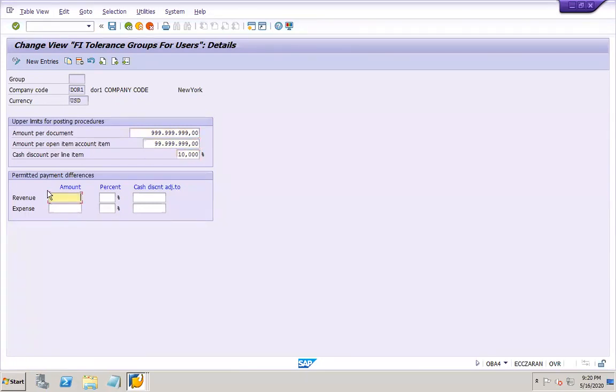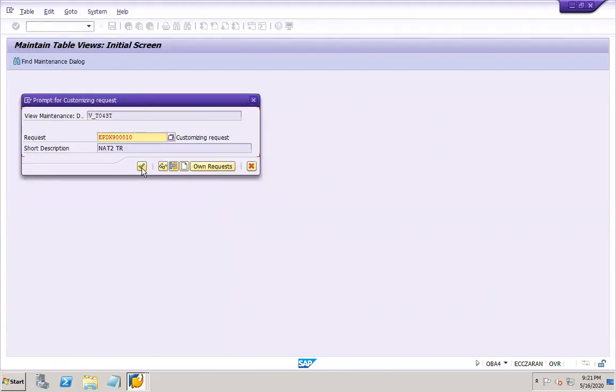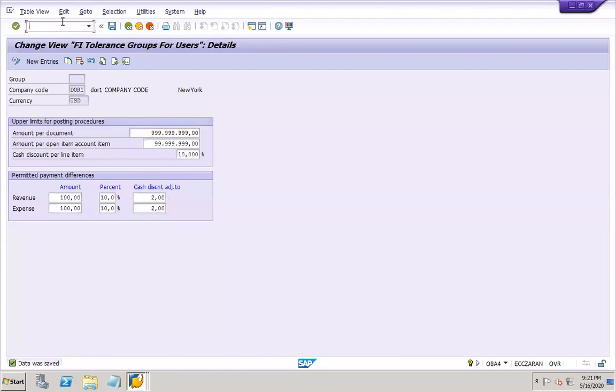So here, how much tolerance or payment difference are you accepting? An amount of 100 on the revenue and expense side and a percentage of 10%. Okay. This much I can accept. If any cash discounts are there, the system will also accept that. So this is at user level. Permitted payment differences should be given at user level, both in amounts and percentages. Save. Next.